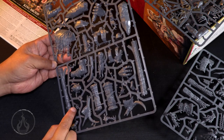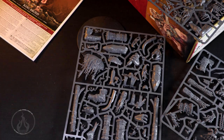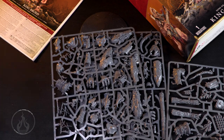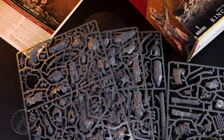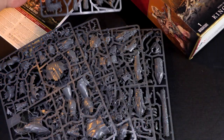Very very cool - they have the little emperor dudes, the little creepers! Very very cool. That's King Brodd - he is five frames in total. There's the King Brodd frame, a little half frame with a bell and other details, another frame with hands and weapon options, another frame with details and other head options so you can configure it up as whichever giant you want, and then another frame with all of the body parts.